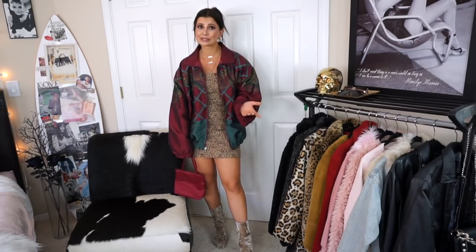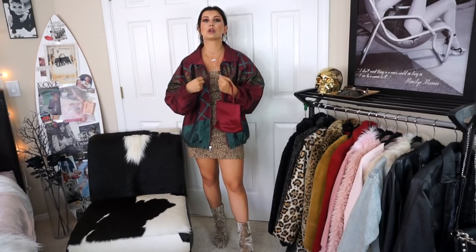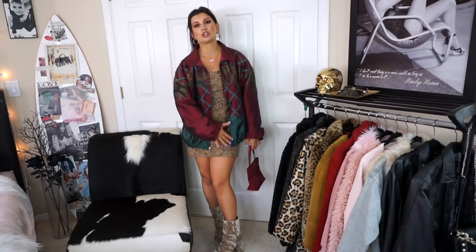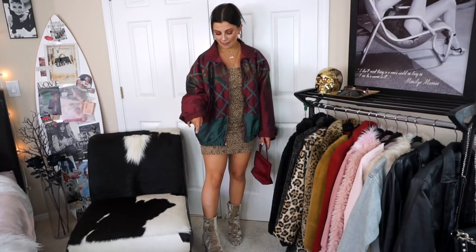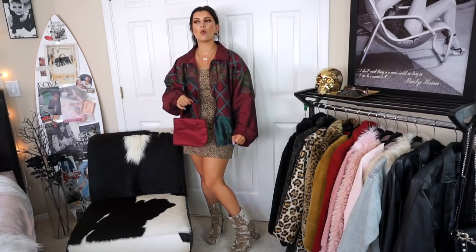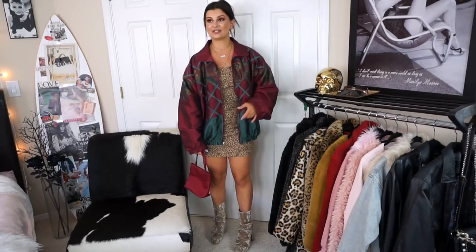A tip for wearing shoulder pads: wear something more tight-fitting underneath. I wore a dress, but you could wear skinny jeans or a skirt — just something that complements your body well and hugs your curves, so when you put on the jacket your body isn't swallowed. All the attention should be on the jacket. I wore a dress because it shows a little more leg. I paired these tall heels from Urban Outfitters — they give me that Bratz vibe where my legs look way longer. The big shoulders on top balanced by long-looking legs means my whole body isn't eaten up.